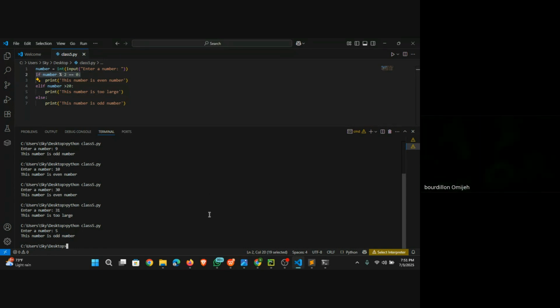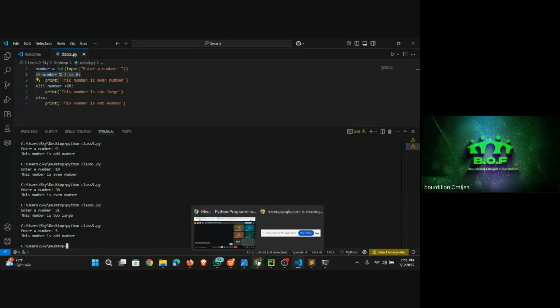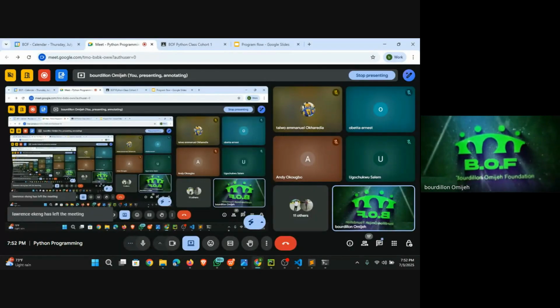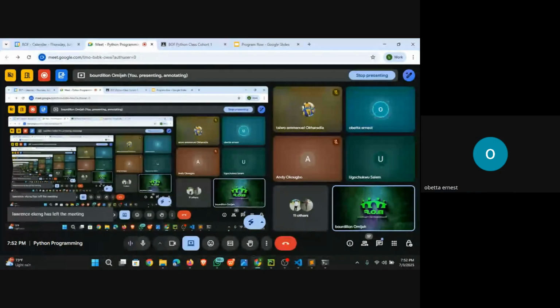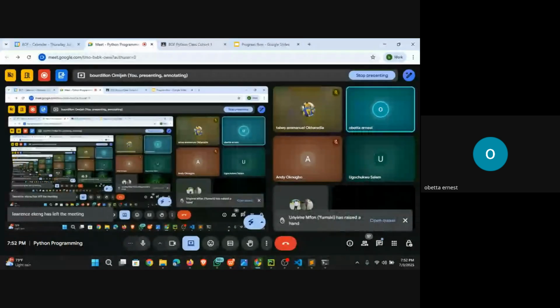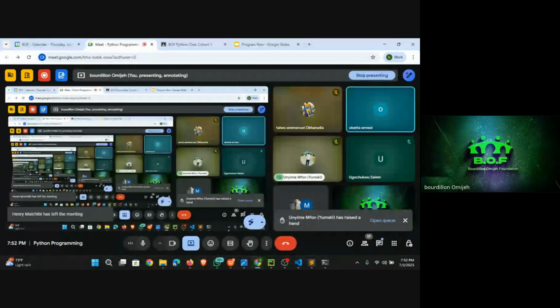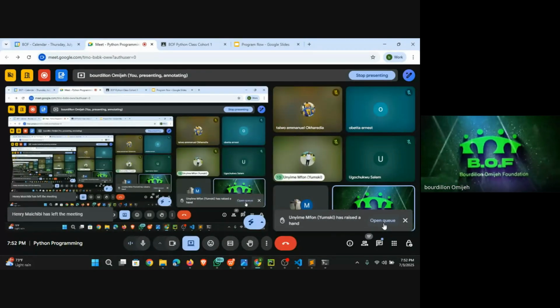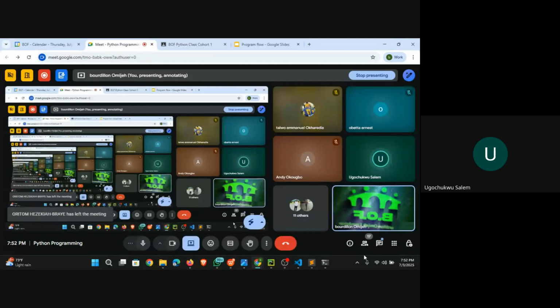Let me just take this opportunity. Can anybody tell me how you understand the word loop? Something to do with continuous iteration. Yeah, that's good. It's like a timer, counting down.